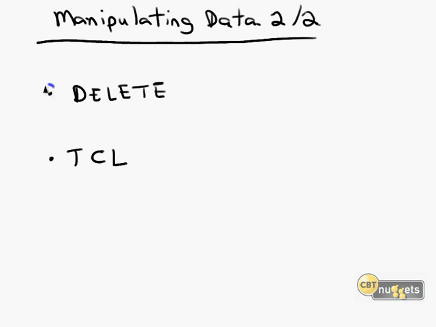To that end, we're going to look at how to delete rows from a table using delete, paying special attention to what's called referential integrity. We always want to remember that as a relational database system, Oracle uses referential integrity rules to determine what happens when we delete data across related tables.